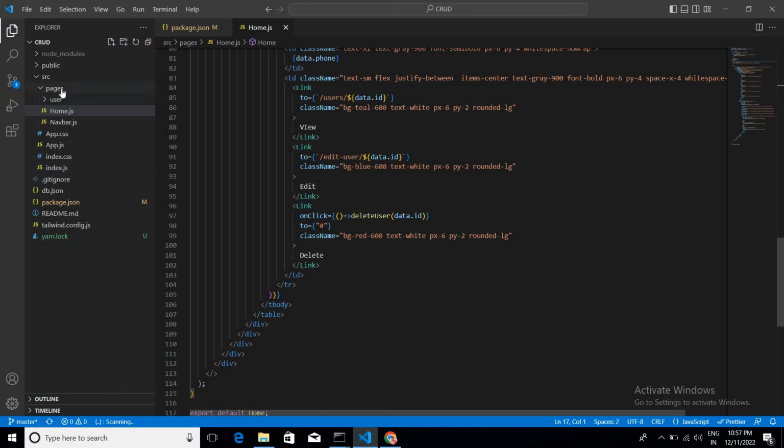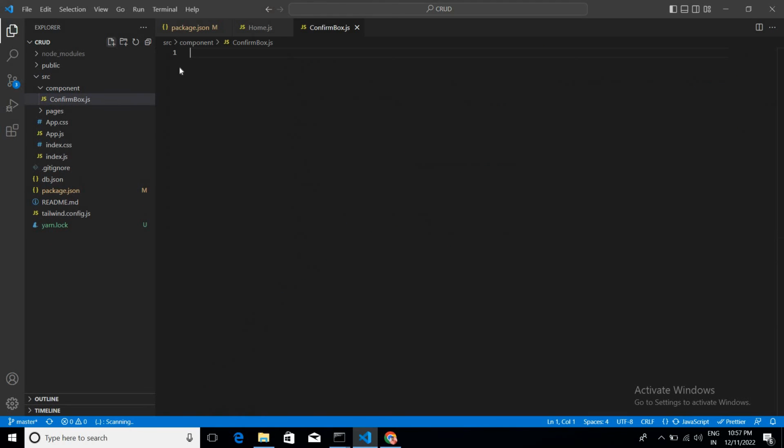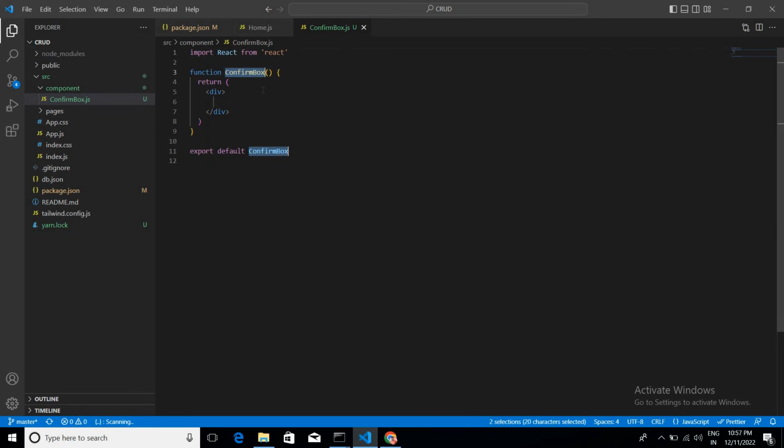First of all, I'll need to make a component, the confirm box. I'll make ConfirmBox.js, and here I'll go with the RFC, the normal one.